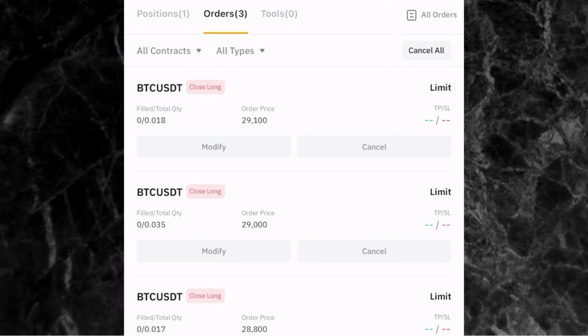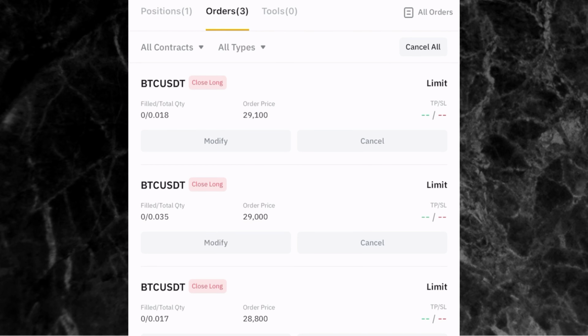So the summary of all these things is that for take profit one, you take 25% of your profit. For take profit two, whatever is left after take profit one, you take 50% of that profit. And after that one is gone, whatever you have left, for take profit three, you are taking all the profit. That is the meaning. So I hope you understand all of these things. This is how you can set multiple take profit levels on Bybit.